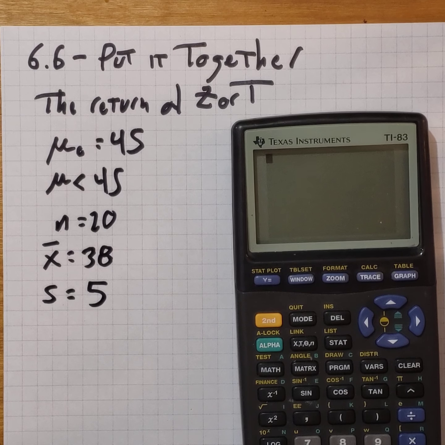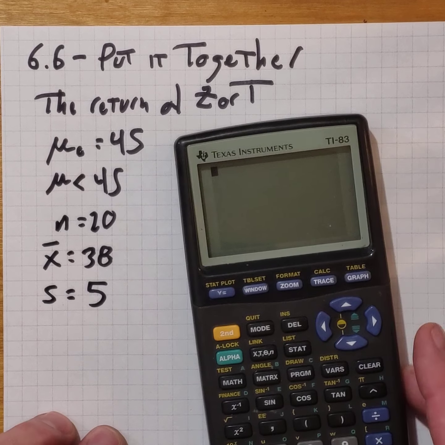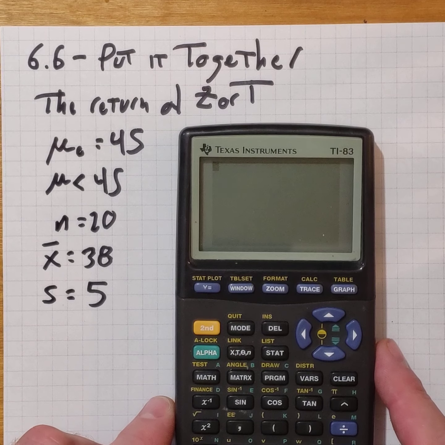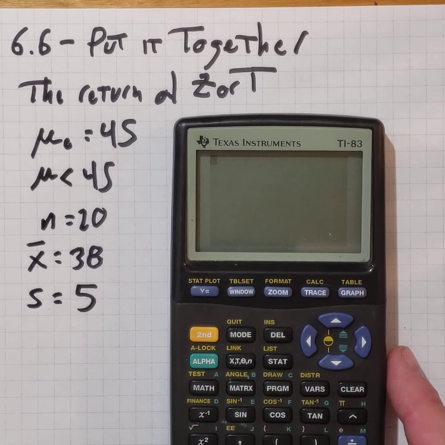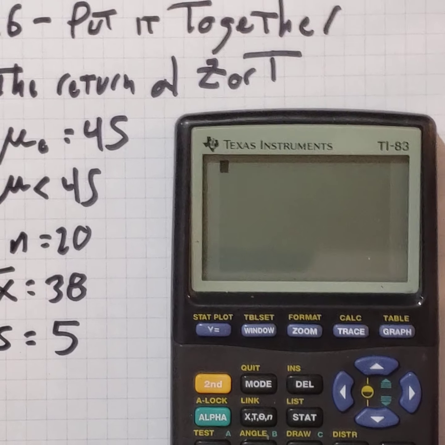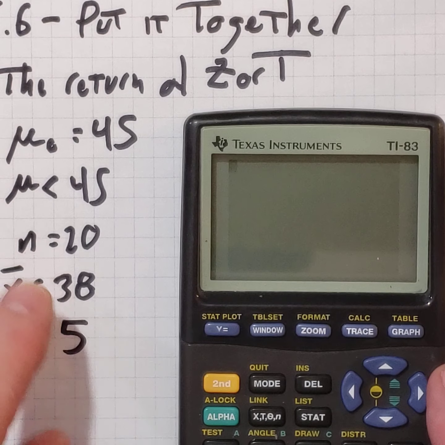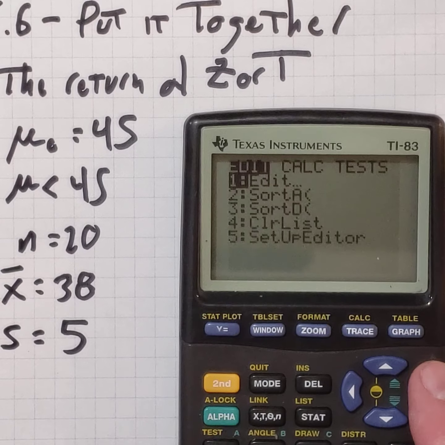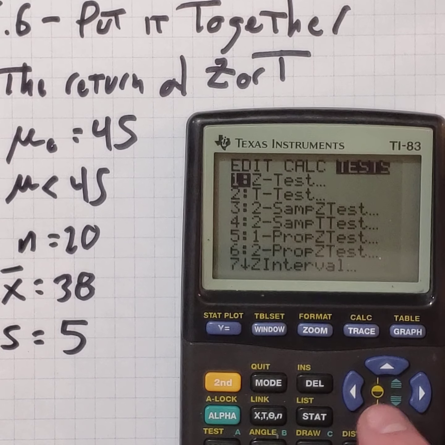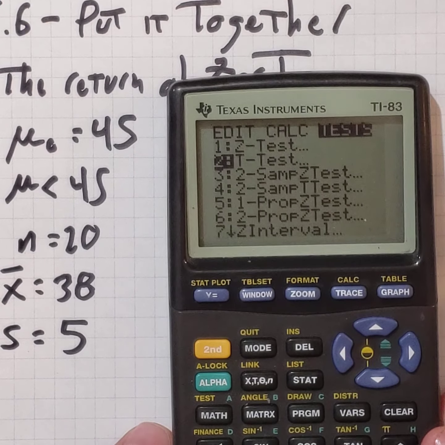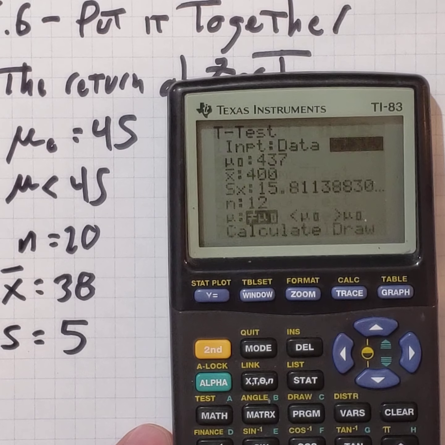Okay, and hopefully you remember that distinction from before. Sigma is if you have the standard deviation of the population. If we don't have sigma, and we don't have at least 30 data points, we have to use T. And you don't have to worry about the difference between Z and T mathematically. You just have to remember, if you don't know sigma and you have a small sample, less than 30, then you're going to go to z-test, or t-test, sorry, which is just one down from z-test.